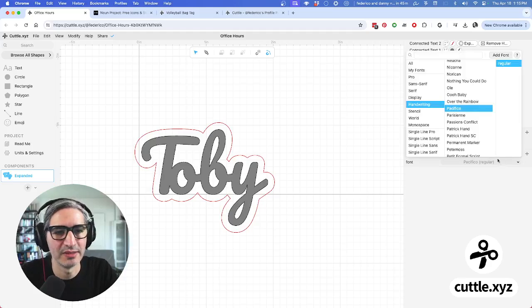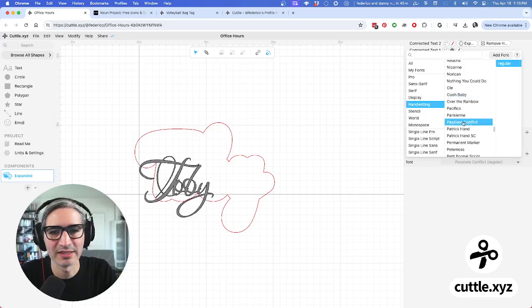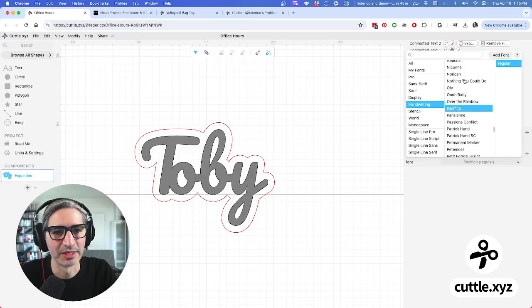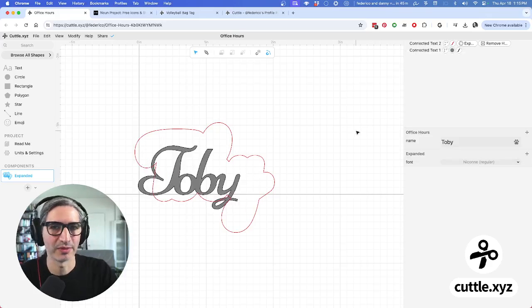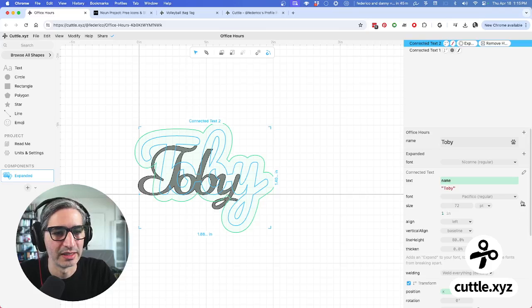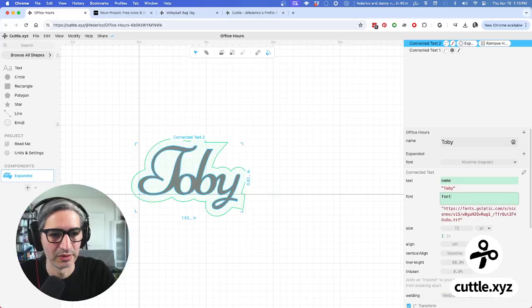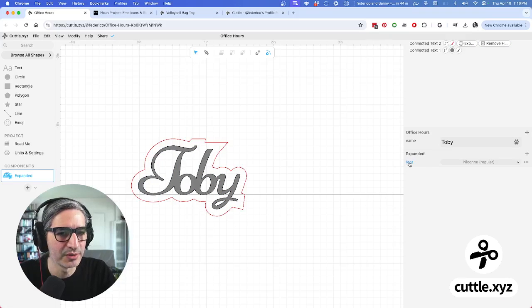And if I change this font, you'll see that it only changed the one. Oh, that's pretty wacky. It only changed the one for the name, but I now want to connect this font also to the outline. So I'm going to select the outline here, and then I'm going to do something similar. I'm going to click Edit Expression, and now here I need to change the font. I guess that name is a little confusing because I just called it font, but to be clear, I'm going to call it my example font.